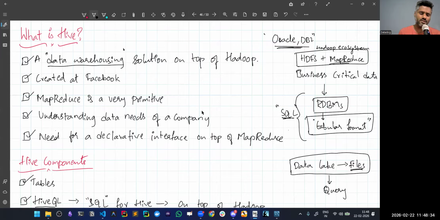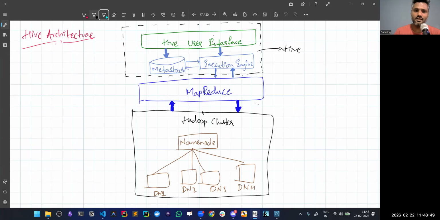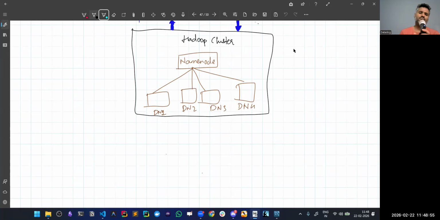For that, MapReduce, even though it is very scalable, was primitive, and all of your business critical data is in some kind of tabular or relational format. Next up is that they decided to go with this. Before we dive into this, let's put some background information on what a data storage system is. Like an RDBMS. What is an RDBMS?